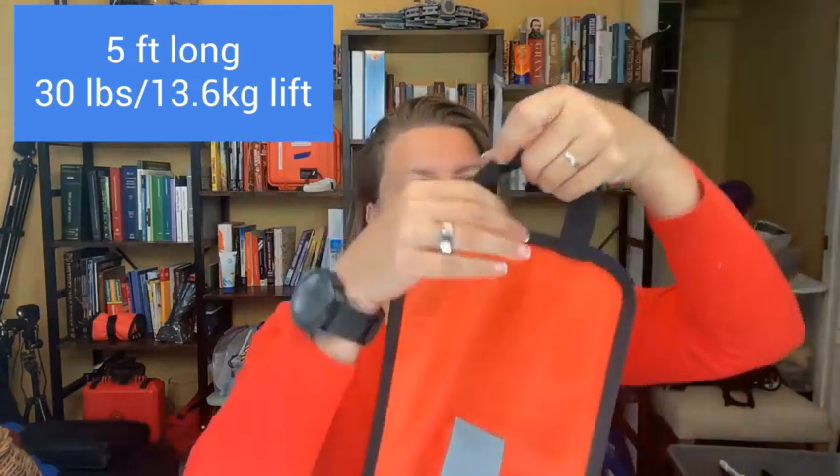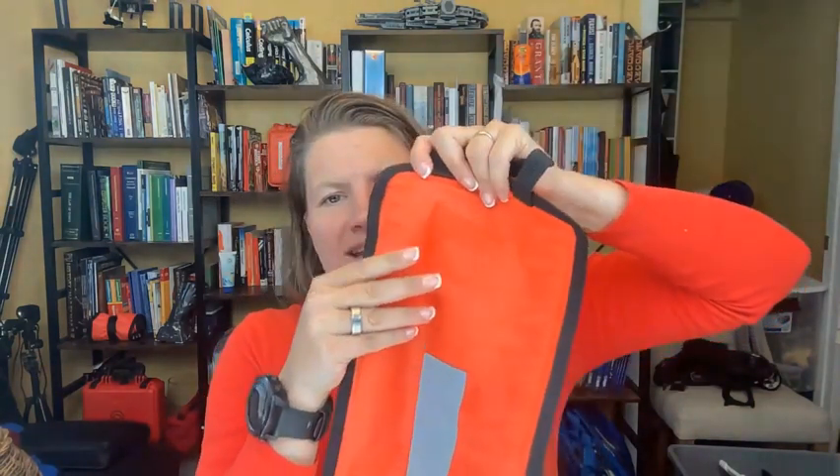Then there's a little handle at the top, which I love. Why? Because at night I'll attach a little light to this and roll it up into my DSMB, so that when I deploy it — should I be lost — there's a little flashing light on the end of the DSMB. I've already recommended which light I use and I'm going to put it down in the comments.